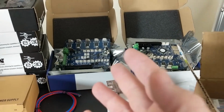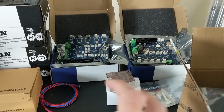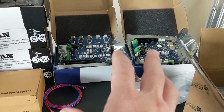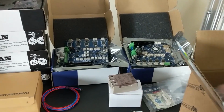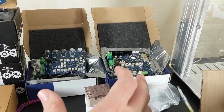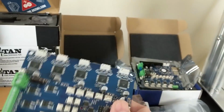And then, of course, the creme de la creme, the core of the whole machine, the part that makes the whole thing possible, is the electronics by Duet. In case you guys haven't figured it out, I'm a total fanboy for Duet. Like, I cannot get enough of this company. They have to be the best thing in 3D printing. Seriously.